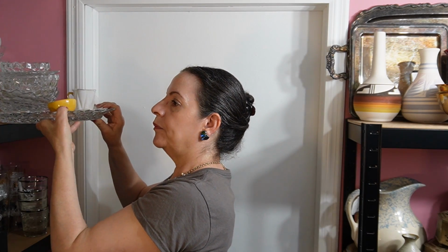Okay. Want to know what's coming up next? I'm probably going to do a lot of that American pattern by Fostoria. Can you see it? Look at how many pieces I have. I have quite a lot. American pattern. I'll do some Royal Worcester. These are so cute. There's a big thing right now for butter pats because people use them to put their rings in it. Butter pats by Royal Windsor from the 60s, I think. I'll put that next week. They have a nice sound. Oh, they do. Okay.